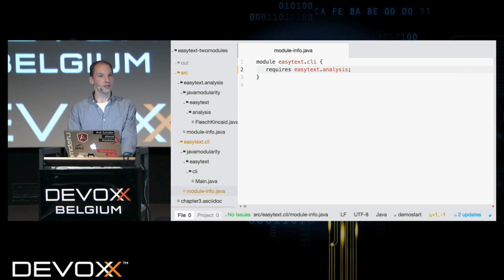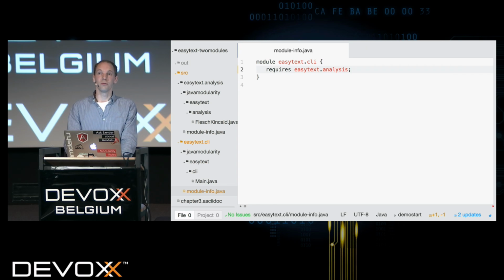So why is this a good thing? It makes you think about what your dependencies are explicitly. You can't just import some class from some random module from the JDK or from some random module in your application and start coupling yourself to it, which is good, because that's how spaghetti code gets born, right? You don't think about it, you just use a class and it does what you want to do and you're done.